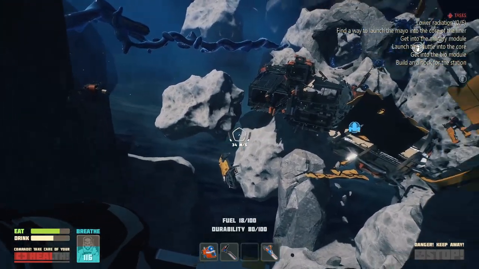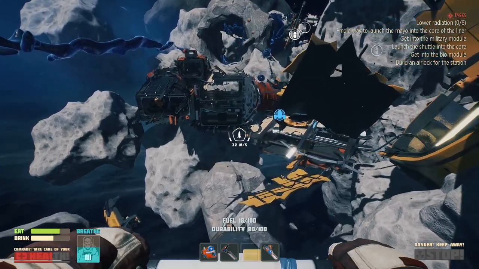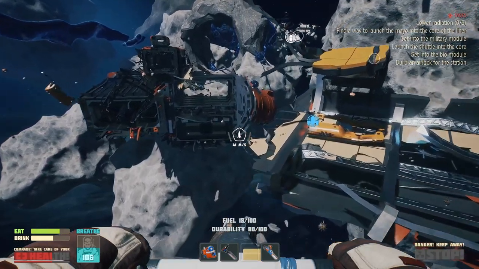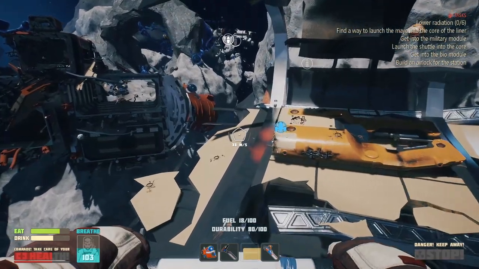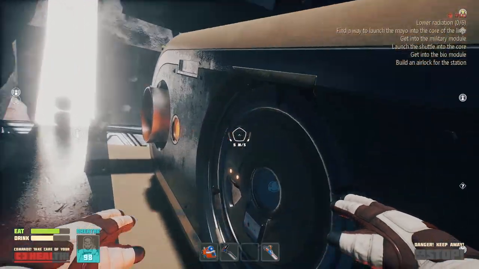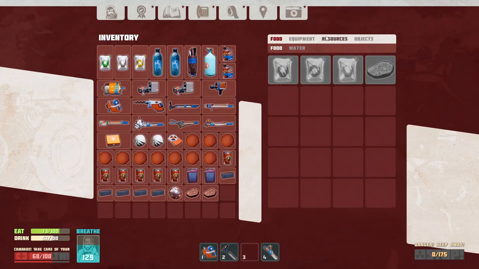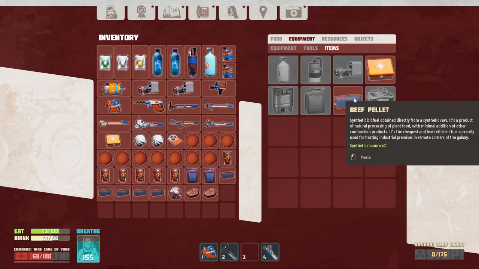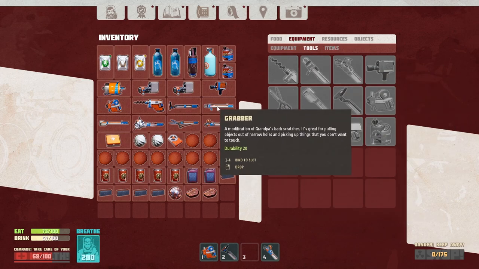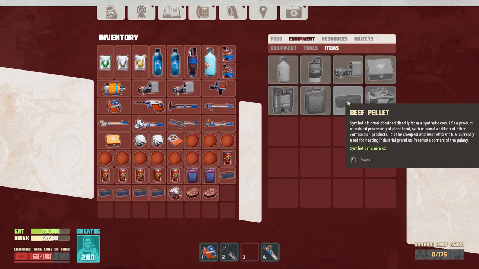I'm still wondering where the hell can we find that last engineering shuttle? If we are even supposed to find it right now. Because it seems that we would fix one of those little ones, be able to travel with them. Grabber, why do I have... Oh, never mind.